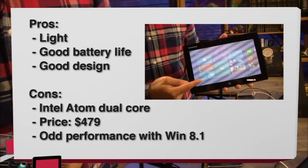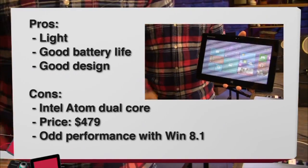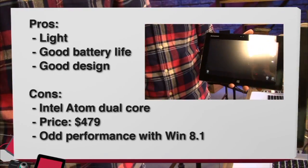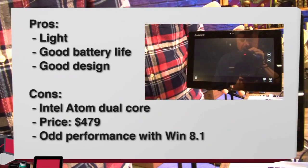On my pros and cons. Pros, it's a light device. When it works, it's pretty snappy. I will say that battery life is pretty decent and it's got a good design. As you can see, we're having all kinds of issues. Front facing camera, go. I don't know if I launched it or not, but there it goes.